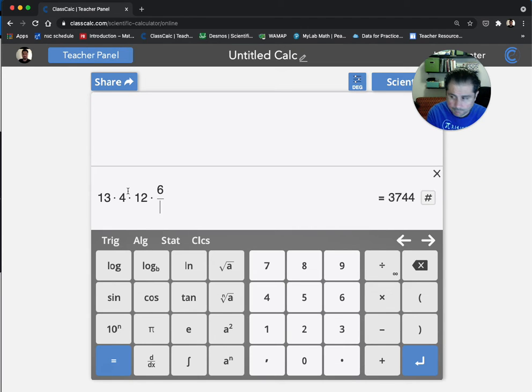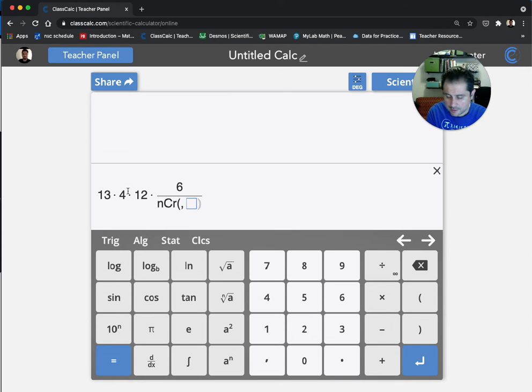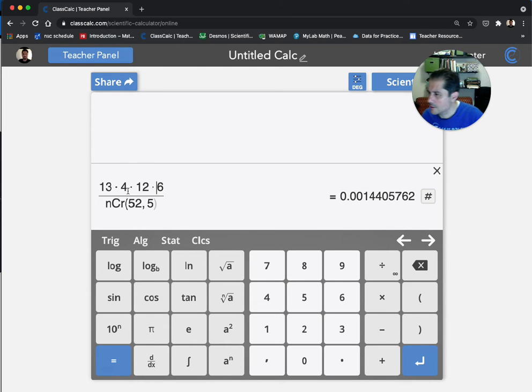And then for my denominator, I'll write the same thing every time: I do the NCR and the 52C5. Now it's all written like that, but it doesn't matter, right? If I have them all in parentheses here, it doesn't matter that it's written like that. I could put them in the numerator, so I could write 13 times 4 times 12 times 6. Okay, so my answer is less than 1%, 0.00144. I'm going to use 5 decimals for these.